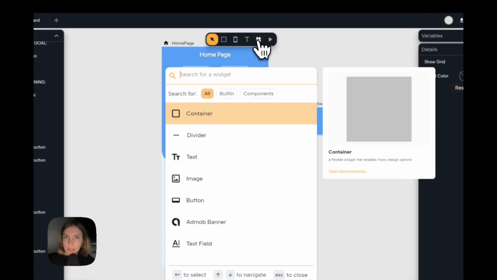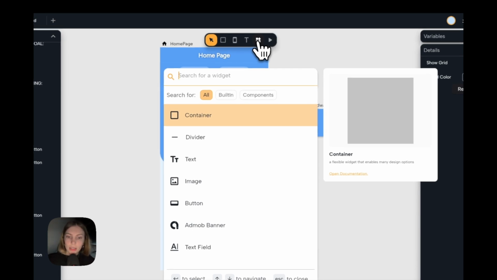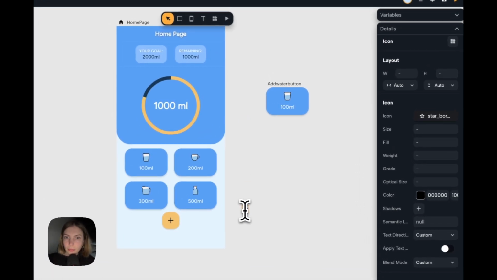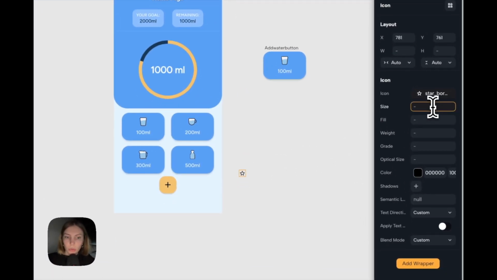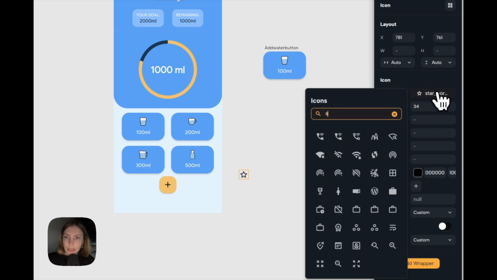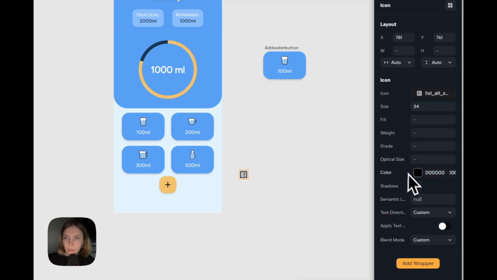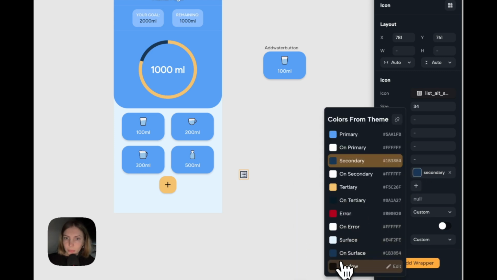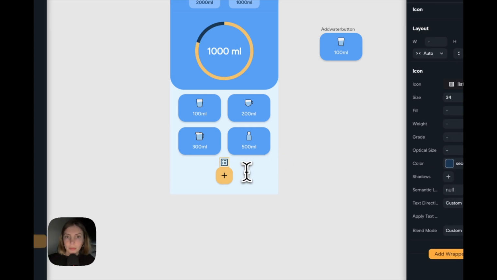So let's open again the widget picker and let's search again for the icon. We make this icon also a little bit bigger, and this time we select a list icon and we change the color of the icon and we drag it inside the screen.